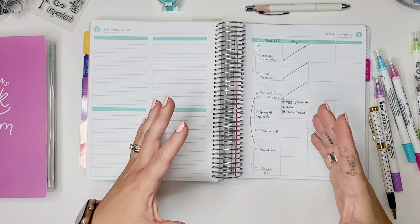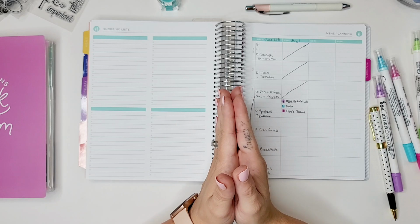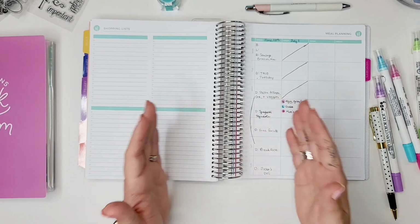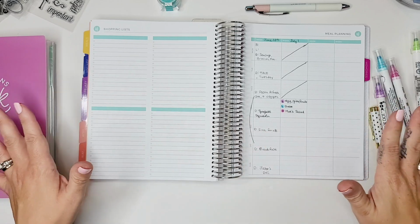I think this is going to be the biggest challenge, is just keeping up with the planner. And typically the only thing I need to be successful with that is to decide when am I updating it and then put it into my routine. So for me, it's going to be first thing when I wake up, as I'm eating breakfast, I'll fill this in and it'll be done every day.